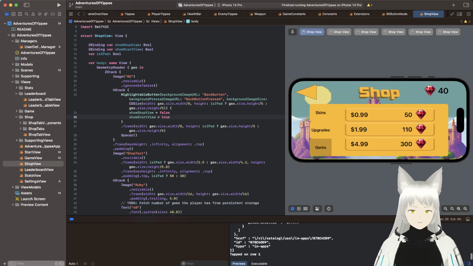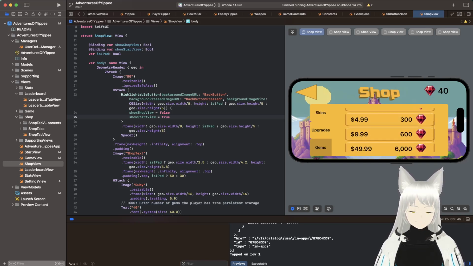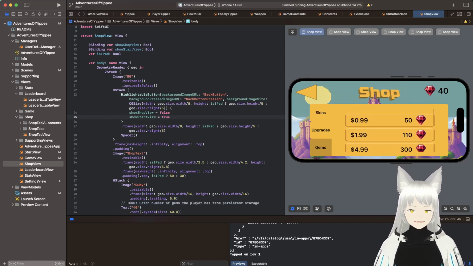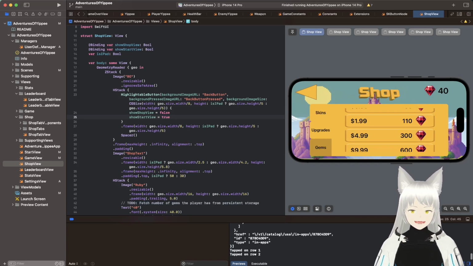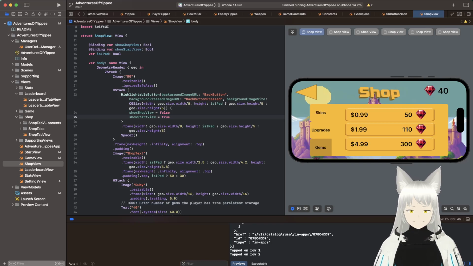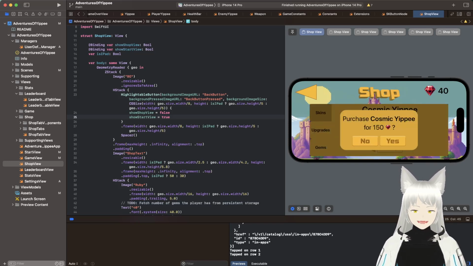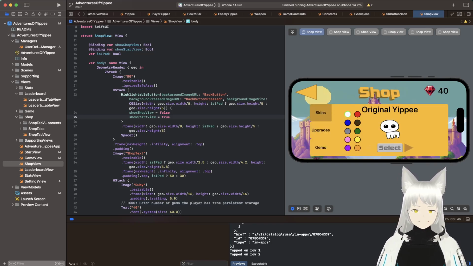And then the gems also. You have to save how many gems you have, so that when you buy some gems and you reopen the app, it shows how many gems you've bought. It doesn't get reset back to 0. That would be kind of a scam. It'd be like, oh, I spent like $5 on some gems, and then you close the app, and the gems are gone. That would be pretty unfortunate. Well, we'll save everything. We won't scam our users.